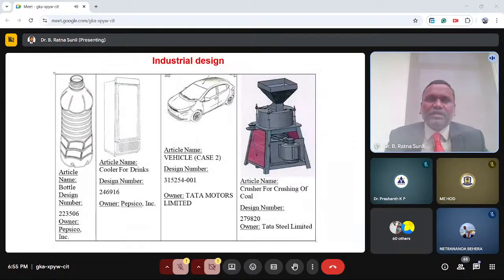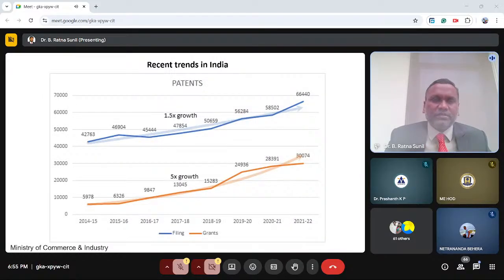For example, you can see here the bottle design, or the design of a fridge or a car. For example, the design of this car you can patent. You can register the design. You can call that a design patent also. Maybe the floor machine, right? So these are the designs, what we call a registration of designs.